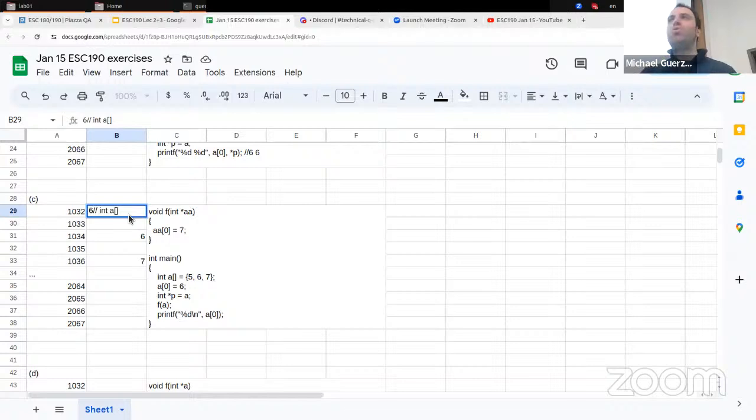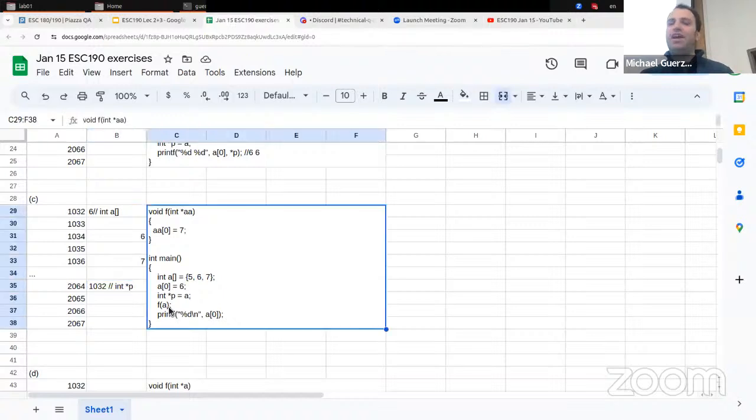So A at 0 becomes 6. So A is 667 now. And now we're saying int star P is A. So let's say that P lives at 2064, and equals A means that it's 1032.